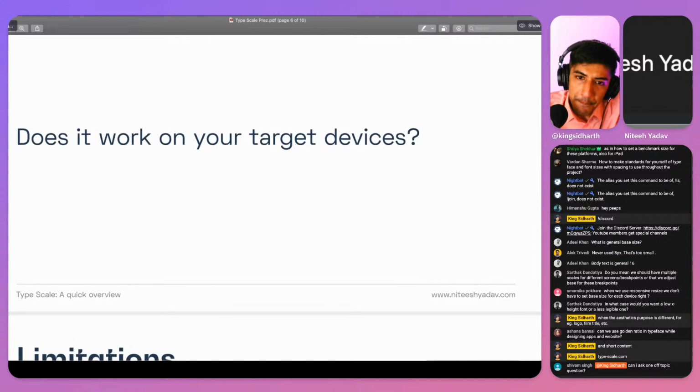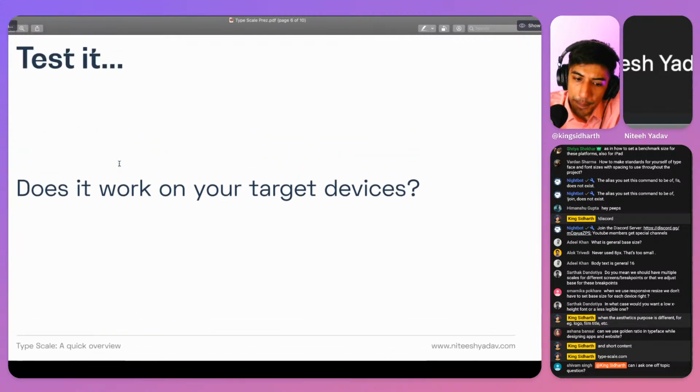And then target devices: as I told you, on desktop it will slightly differ. Your choices are different if it is desktop only, and if it is mobile as well, then you'll work with multiple limitations and arrive at a center point for those values. So you optimize either for your mobile devices or for your desktop devices, or you can also have a two-pronged approach.